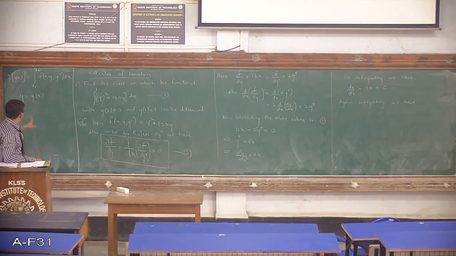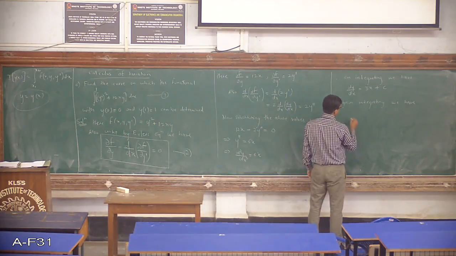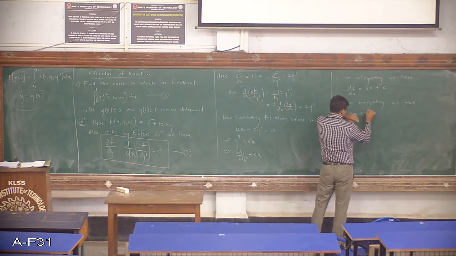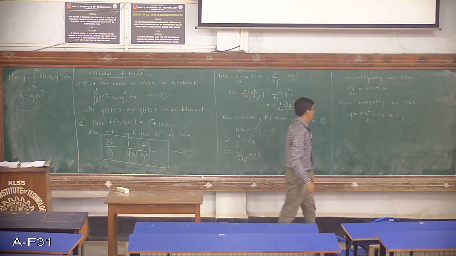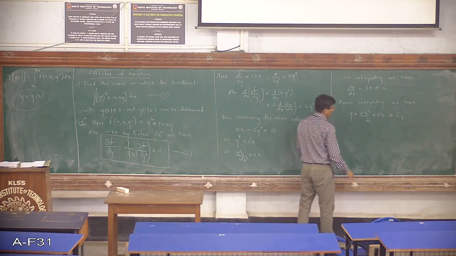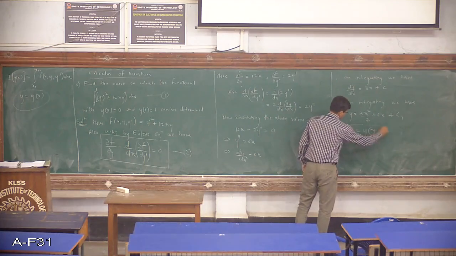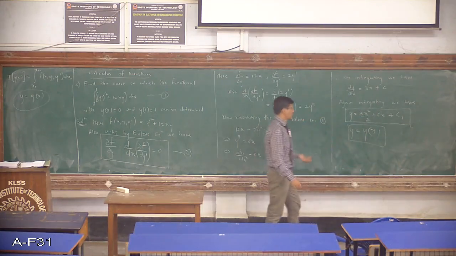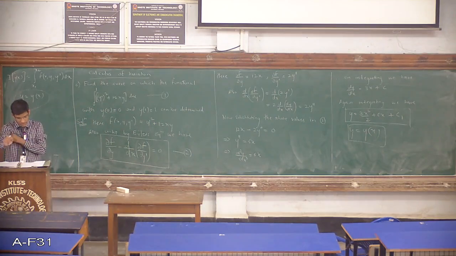So what finally I want my answer to be, that is in this particular manner, that is y is equal to y of x. So if I again integrate this, I have y is equal to 3x square by 2 plus cx plus c1, and this turns out to be your output. So is it not of the form y is equal to y of x? In fact this turns out to be your solution if you can take common terms out. So it is as simple, fine.